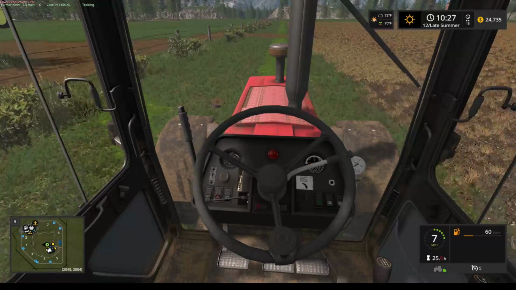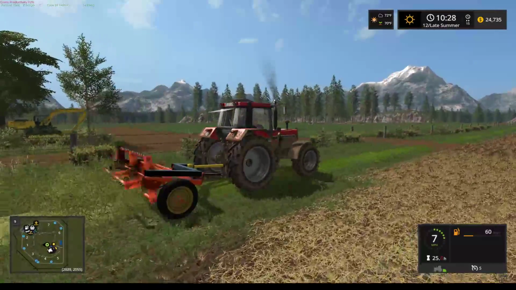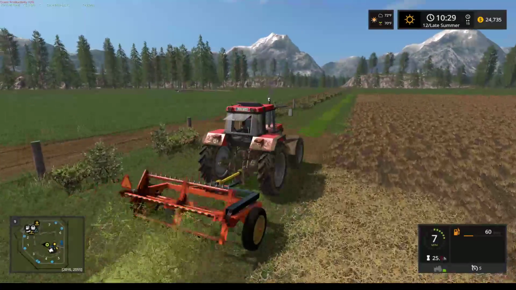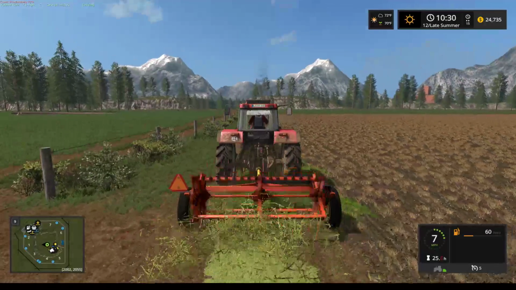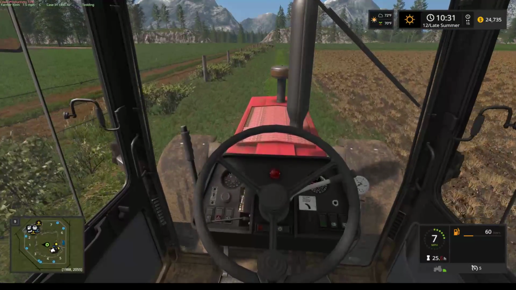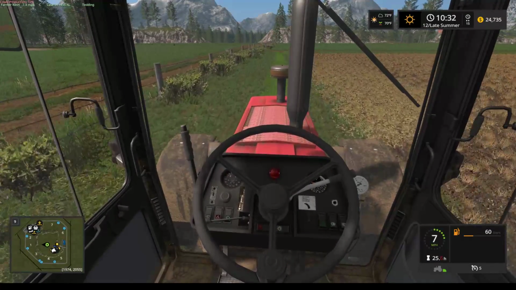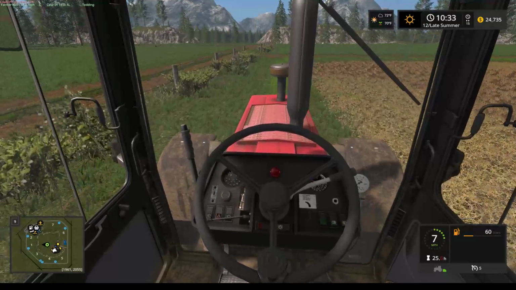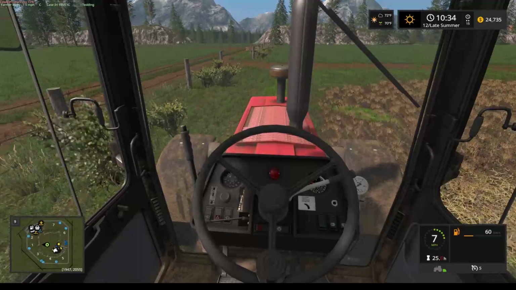Got this great little tedder from FSUK. Looks just like a tedder I used to use when I was a kid working on a farm. So I thought I'd use this for this gameplay. And we're just tedding up some grass that I mowed. We got 20 cows, and we needed to mow some grass. We needed to give them some grass here. I didn't know how much grass they would need, so I just mowed some around this field.